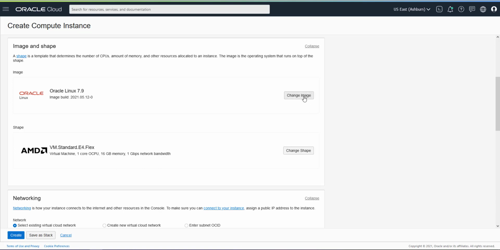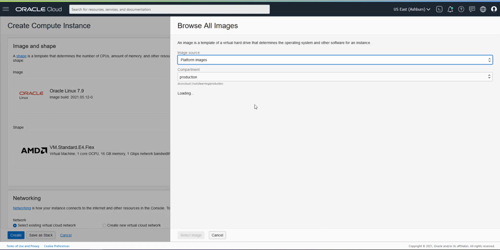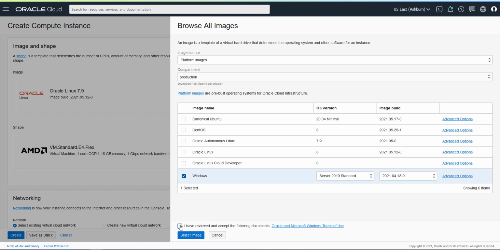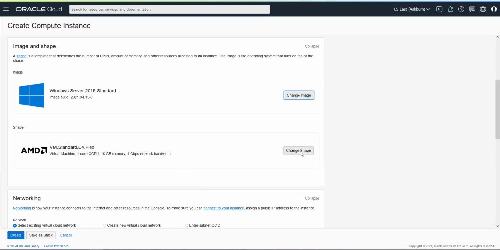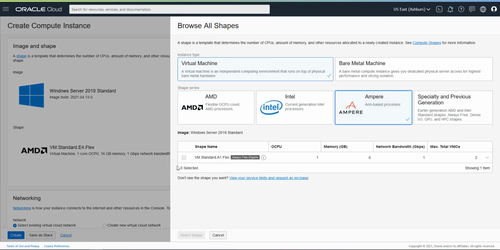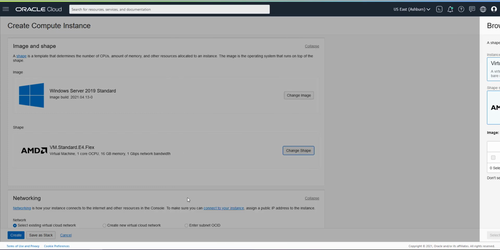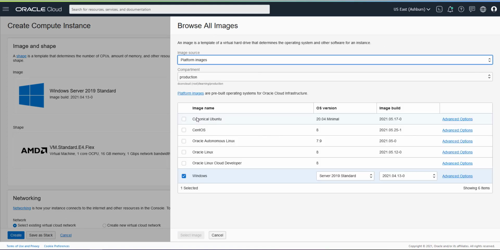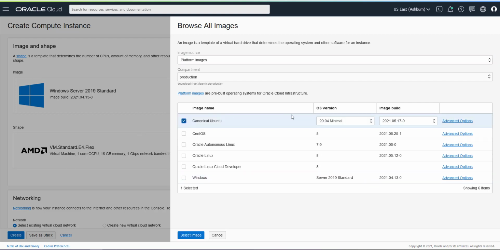So let's say I want to start the Windows machine under this free tier. I am selecting this Windows machine, and I am selecting the image, and as I want to go with the ARM based processor, I am clicking. See, this is grayed out. I am not able to select it. Even if I try to click it, I am not able to select it. So let me go and change the image to Ubuntu. This is a big catch I found. People are not able to spin up the right ARM based instance, and in the end, by default, they will be able to get something different.